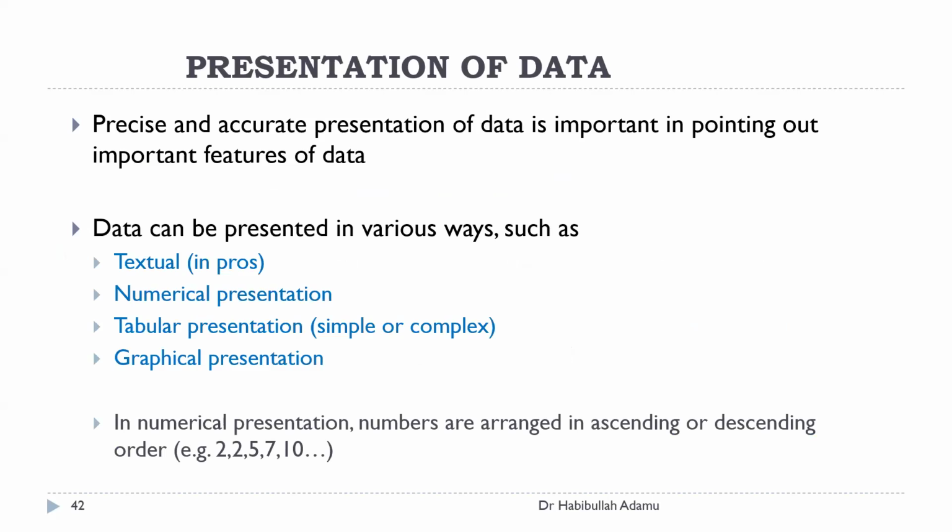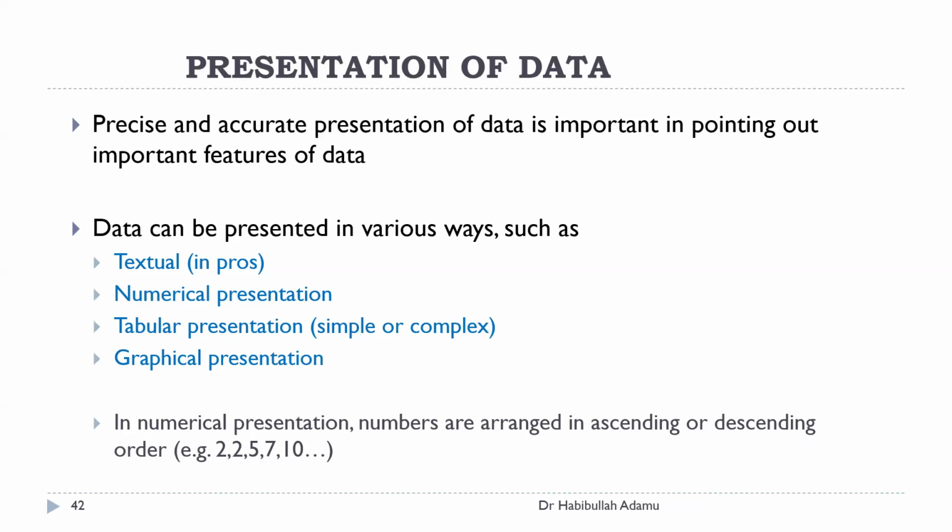So the final thing we are going to briefly talk about is data presentation. Because whatever you do, you must be able to present it in a meaningful way that will attract the attention of whoever is interested in your research finding. The data you are able to process and analyze can be presented in various ways. You can simply present it textually by just narrating your finding, especially if it is qualitative research. For example, interview, you can just narrate it, that is textual.